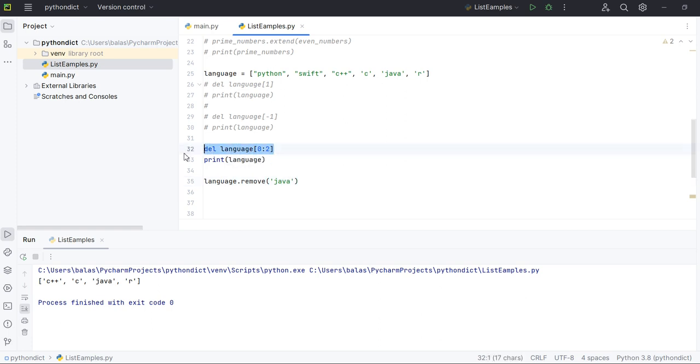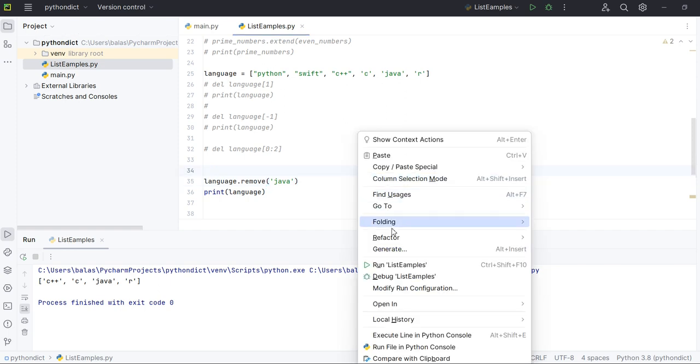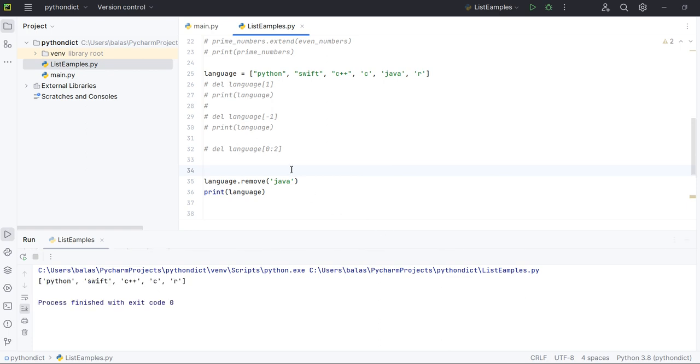Let me comment this as well and let me take this print over here. Now let's see whether Java is removed or not. See, Java is removed. So this is how we apply the remove.